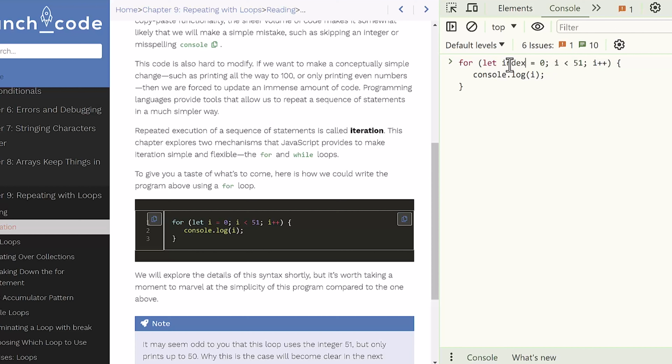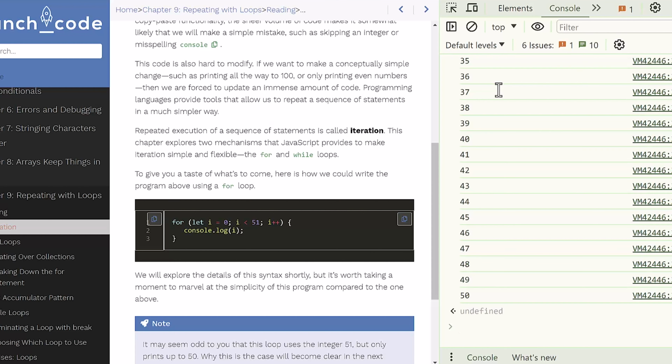You can actually type index here, because it's a variable. But remember, now we got three things going on here, and I'm going to explain it more as we go further into the lesson. But right now, I want you to see what will happen if I hit enter.